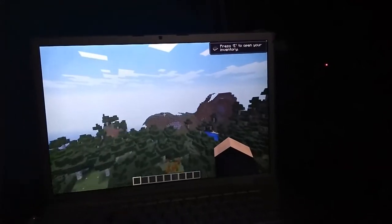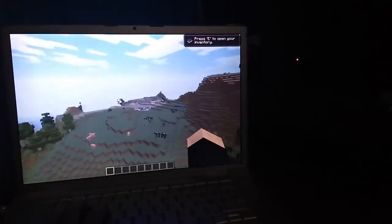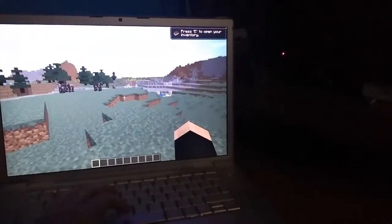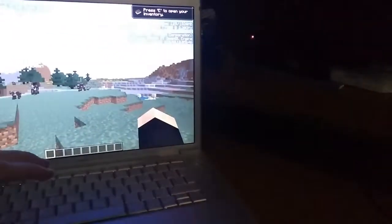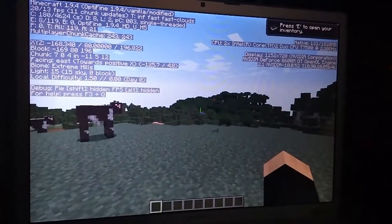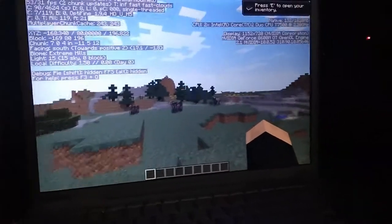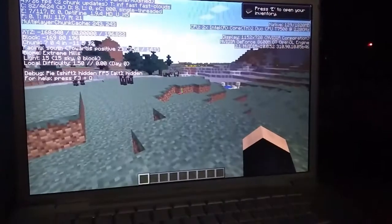We'll fly up here and see how it loads in new chunks. It seems to be loading them in good. I would say Minecraft is quite playable, even in survival mode. There's a bunch of cows. Let's open this up. It says here we're getting about 50 to 40 FPS. That is very much playable, which is surprising for a dual core CPU in 2020. That's pretty impressive, to say the least.